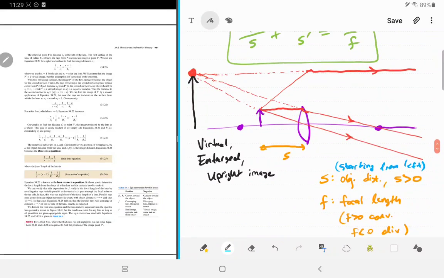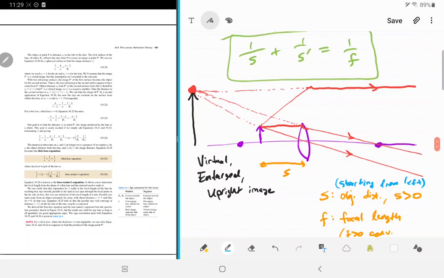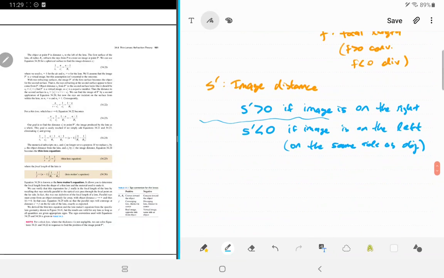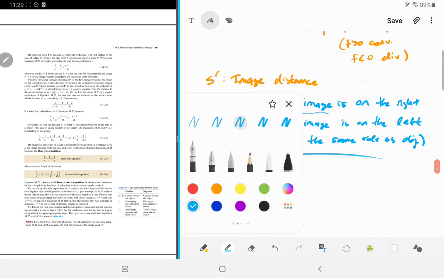So for this problem, maybe we could estimate. Let's see how accurate our diagram was. I'm just going to plug in numbers to see how accurately we drew this. Okay, so it looks like maybe S was... what kind of triangle is that? Or what are the relative proportions here? Maybe it's 2/3 of the focal length. So let's check our diagram.